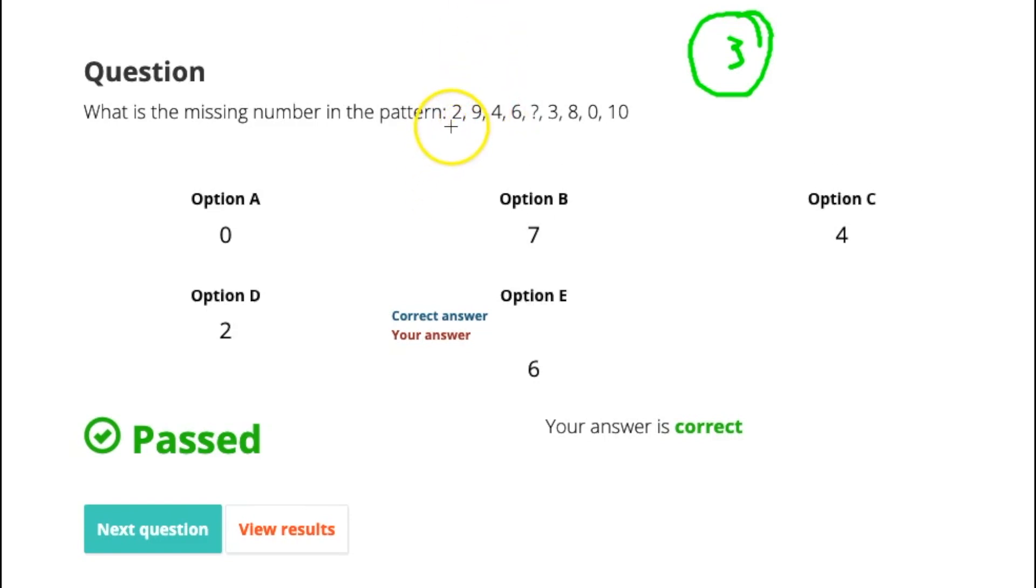Here in this case, what I can really see is that every second number is actually going up by 2. So 2, 4, there should be 6, then 8, 10. You can see here a regular solid pattern - numbers going up by 2 for every second number from the beginning.